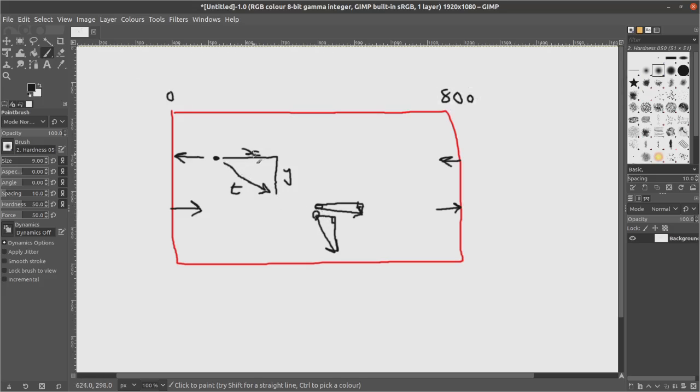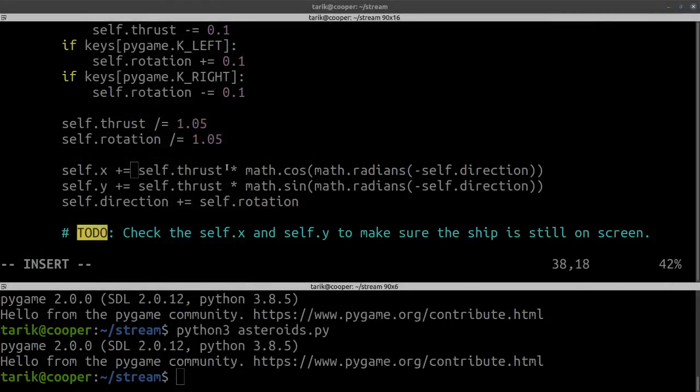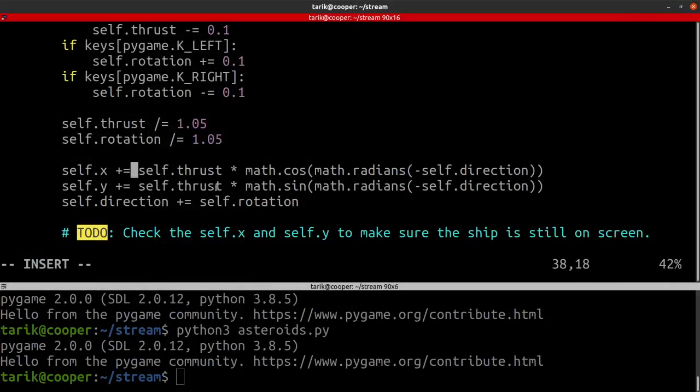Okay, so in order to get that, we can say that we've got this angle, which is our direction, and then we can just do some trigonometry, say, okay, we know what the thrust is, we know what the direction is, therefore what's the adjacent, therefore what is the opposite. And that's all we're doing with this bit of maths. We know what the thrust is, we know what the angle of the direction is, so therefore we can do the maths to figure out what we're adding to the x and what we're adding to the y.